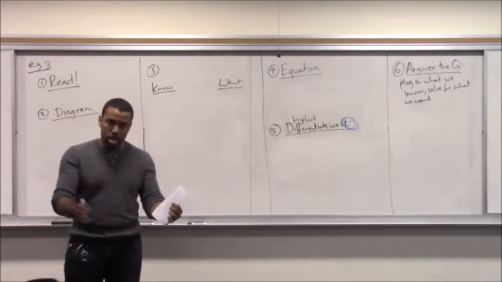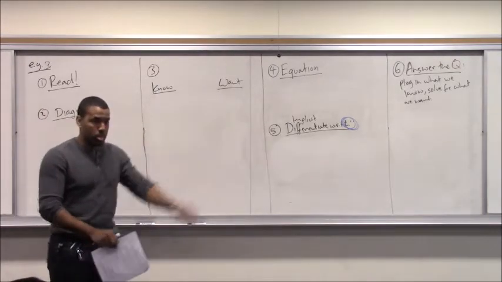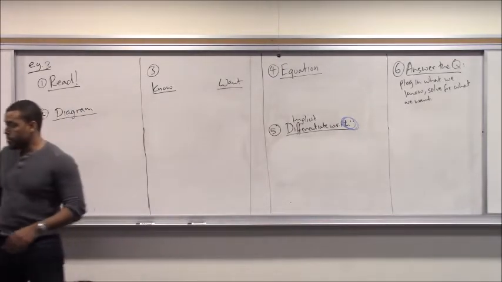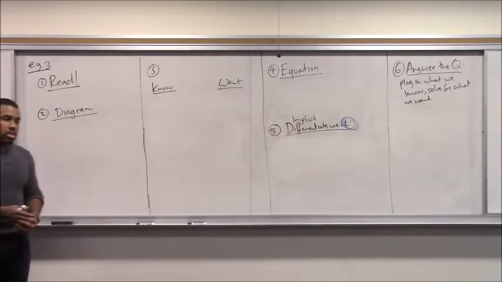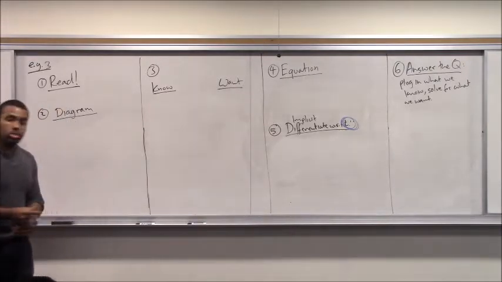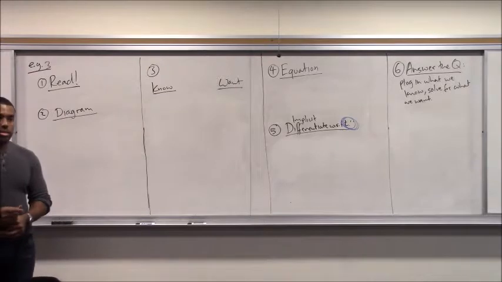So now you get your bearings, you know you're going to go through these 6 steps. Then you read carefully because now you're going to want to pick out the important information. So you have a ladder leaning against the vertical wall. It's a 15-foot ladder. How can you represent that in a picture?